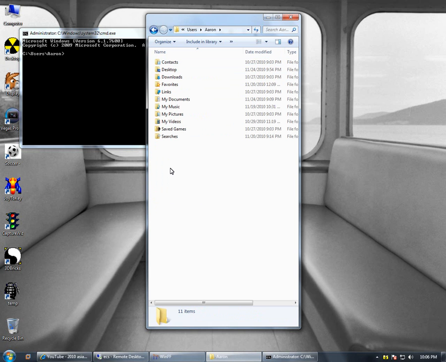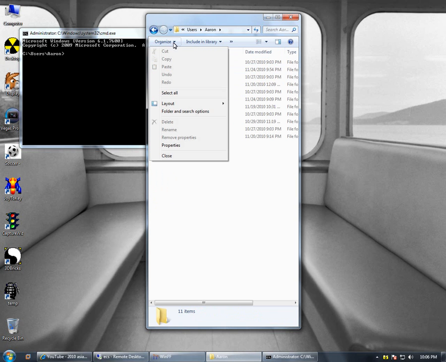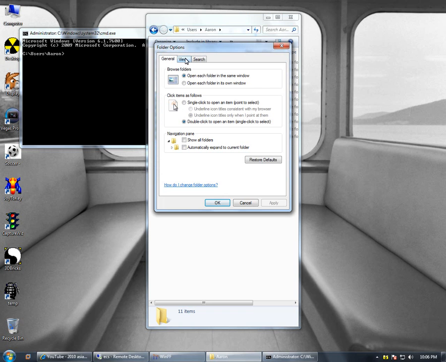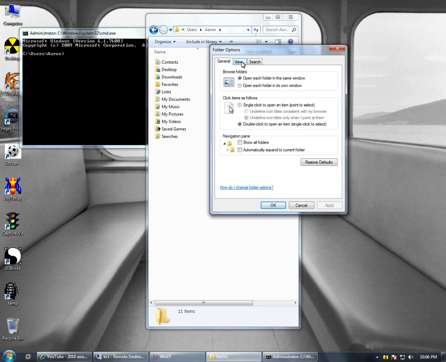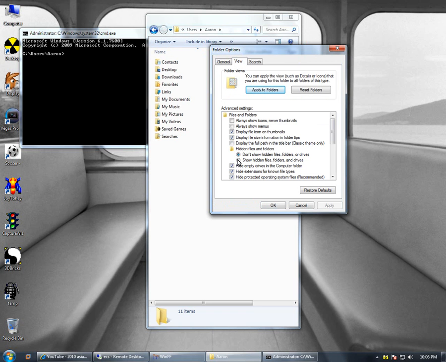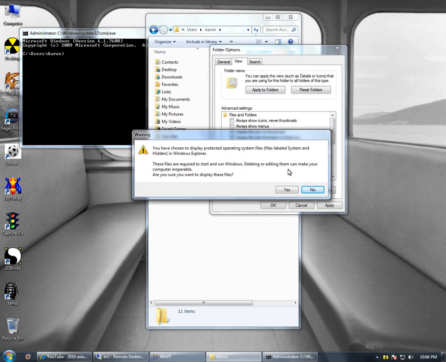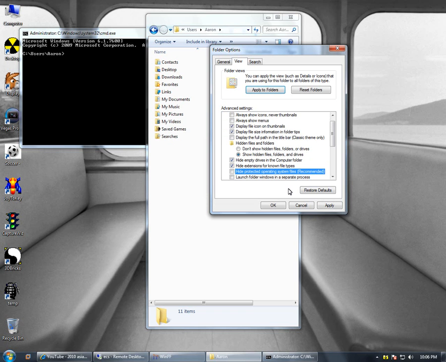The folder we're looking for is named AppData, but it's by default hidden. So you want to click Organize, Folder and Search Options, click the View tab, and select Show hidden files, folders, and drives. Uncheck Hide protected operating system files. You're going to get a warning. Just click Yes. It's basically telling you that files that you should not see, you can now see.